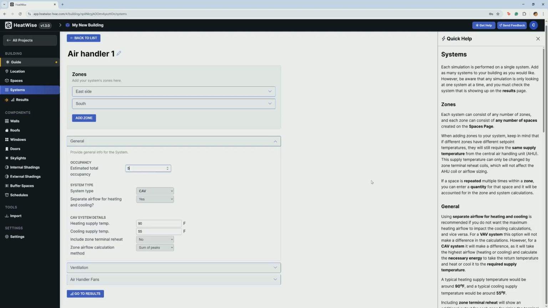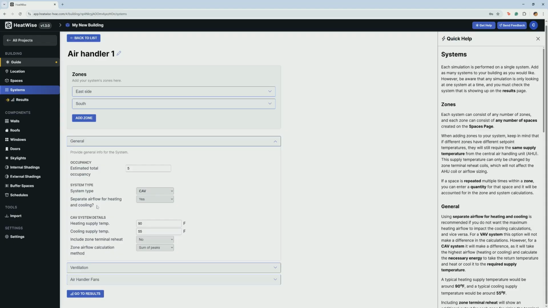So for this example, we'll just go with an estimated occupancy of 5 for the total system. You then select your system type, so you can select a constant air volume or variable air volume system. So for this small system, we'll do a CAV. The next input is your separate airflow for heating and cooling.